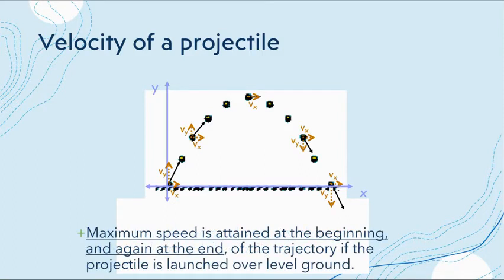Now, your maximum speed is at the very beginning and at the very end, because something that's very important for you to notice, and we talked about this in free fall, is that your y velocity is the same in magnitude, but opposite in direction at the same exact horizontal height. Okay, so if that's true and your horizontal velocity isn't changing, this vector at the very beginning is equivalent in magnitude, not in direction. It's opposite direction. It's a negative direction, but it's equivalent in magnitude at the same exact height.